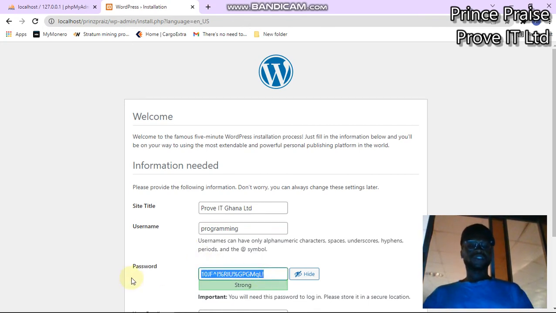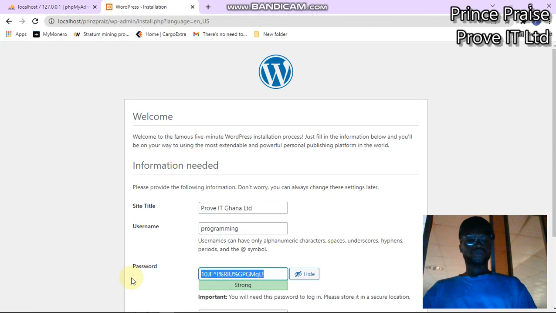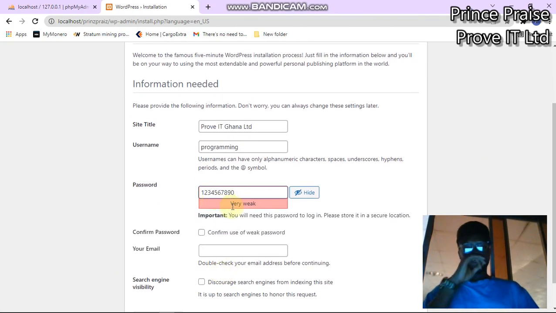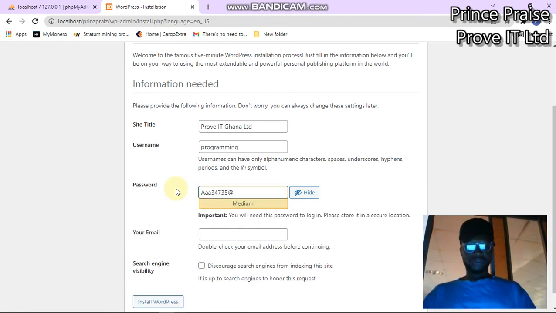Now for the sake of this tutorial, for the password, I just want to use something weak, something different. Okay, now remember, if you notice here, it told me very, very weak password. So now, in order for you to have a strong password, it has to have a combination of characters, alpha characters, lower characters, and other numbers, and also symbols. And let me decide to use a full stop at the end, and also come back here. Now if you notice, this password is extremely strong.